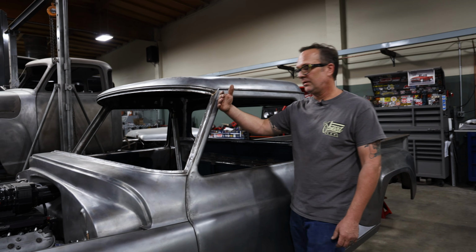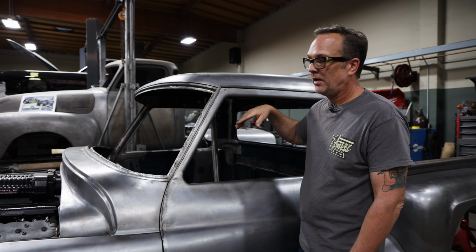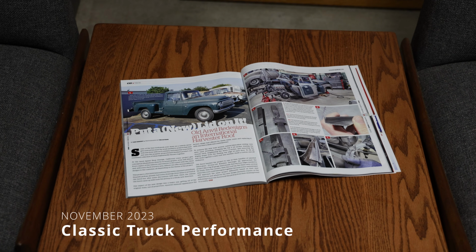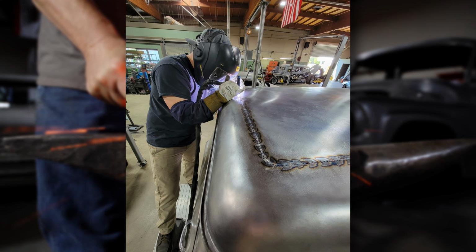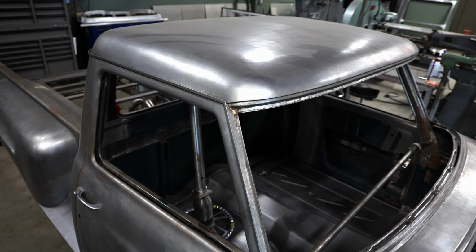By laying this windshield pillar back, we got a nice sloped windshield, which also aided us in chopping the top. So we chopped the top 2 inches. Actually, there's an article out in Classic Truck Performance magazine where we chopped the top and showed how we did that. Brandon, one of our talented fabricators, made an entirely new drip rail around here.